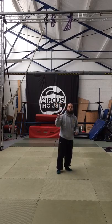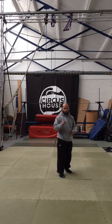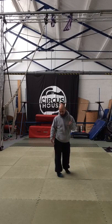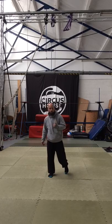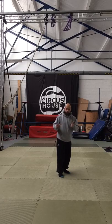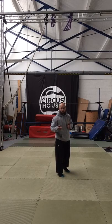Now, the second way of doing a 45 degree shuffle, this is very, very important. This is my favourite way. It's faster, generates even more power, but it should only be done if you can do the step out 45 degree shuffle first. This is a reverse 45 degree shuffle. So if you've done reverse shuffle before, which you would have done in class from level one, then we will teach you the reverse 45 degree shuffle.